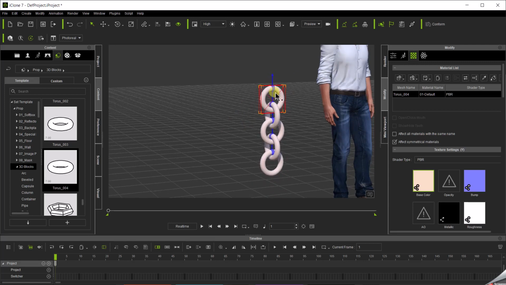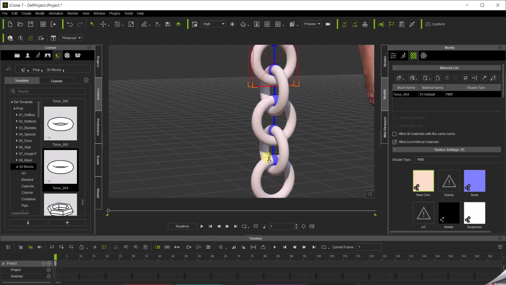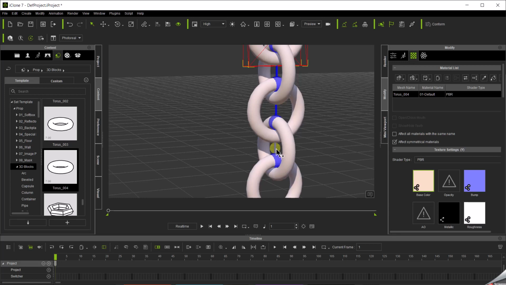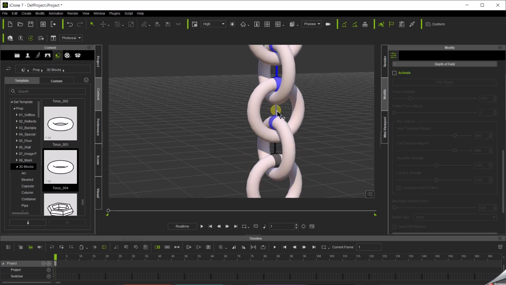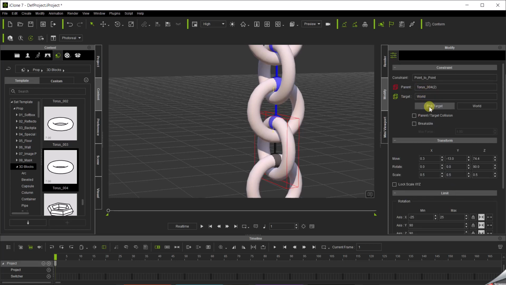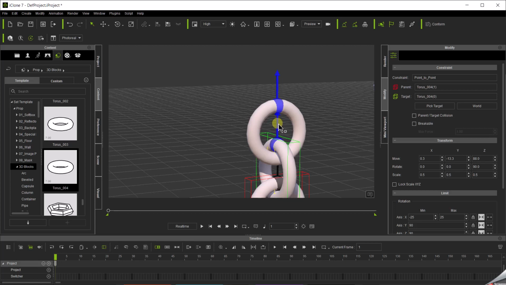All right, so now I have a bunch of physics chain links, and they all have the pivots on them. So at this point, what I need to do is go and click on each pivot or each constraint. So double click it and select that. Now I can pick a target that it's going to attach to, and I want to pick the next link up. Okay, and I'll do that on the next one. This part is a little time consuming because if there was a way to automate it, it would be great. But basically, you just step up your chain and do each one. When you only have 5 links, it doesn't take very long, of course.